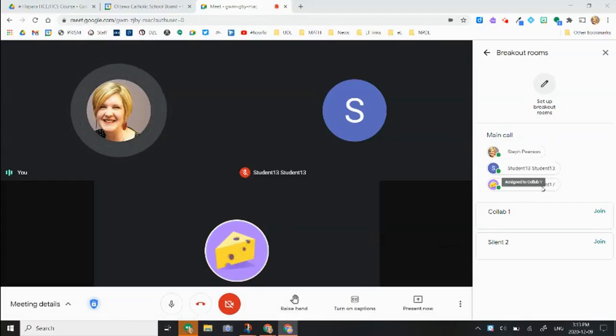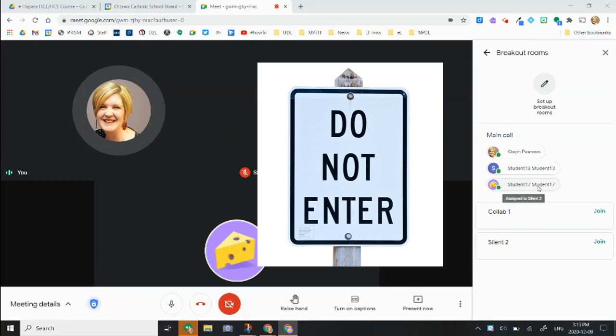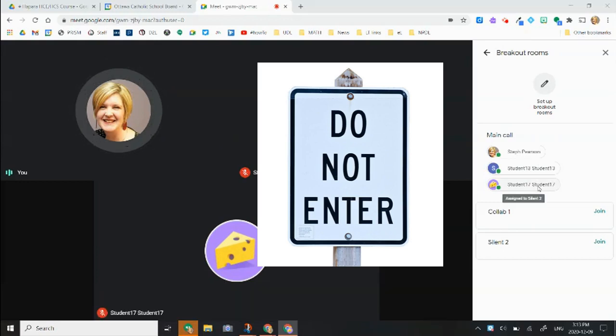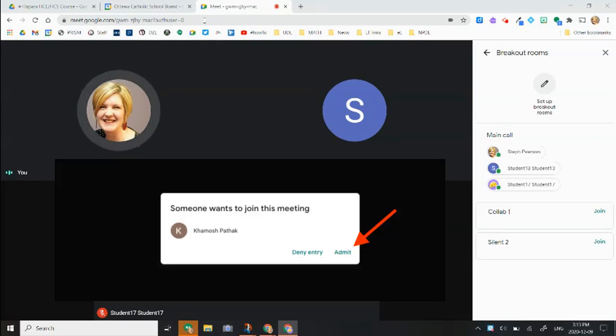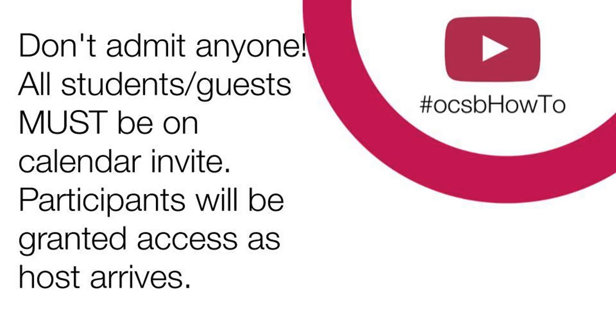You cannot join a breakout room unless you've been invited to the main room. So if a student shares their breakout room passcode with somebody not in your class, that person will still have to ding dong into the main room in order to be invited. So that keeps these groups very safe.